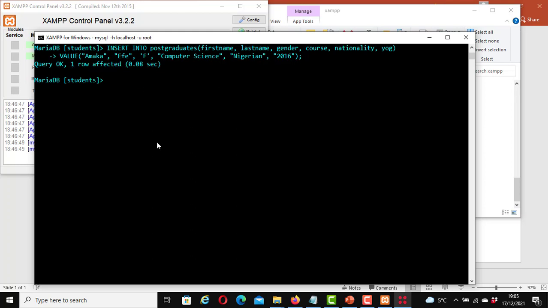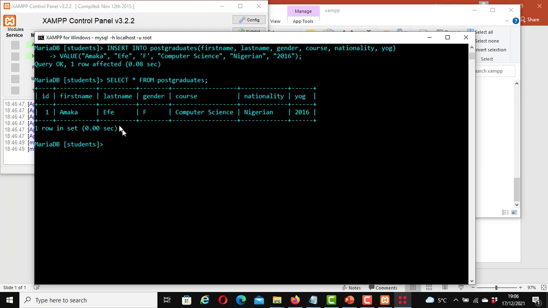Now let's view our table to see what is inside the data we just entered. Let's read it. That will be select everything, that is star, from where? From the postgraduates table. Postgraduates, semicolon, hit enter. Great.